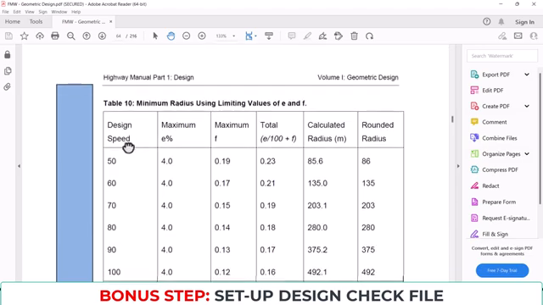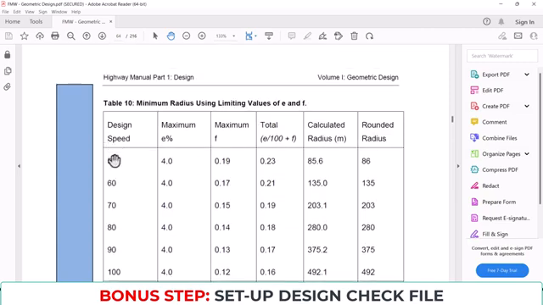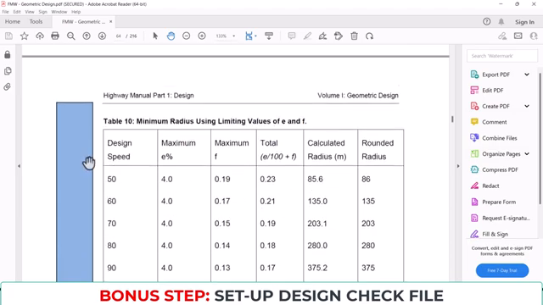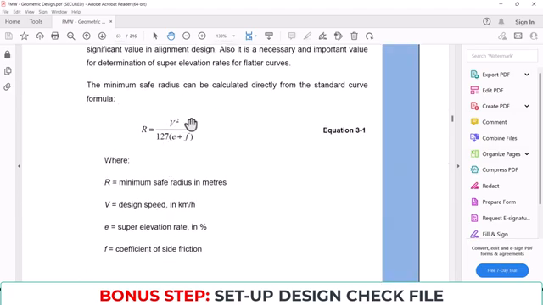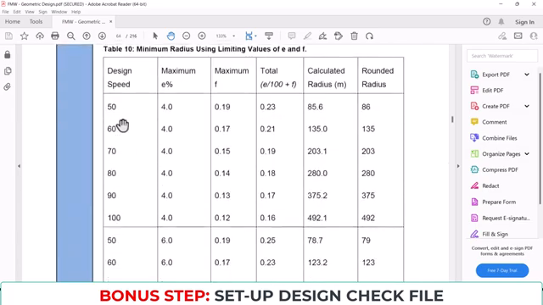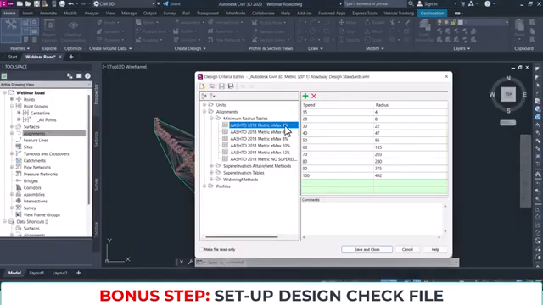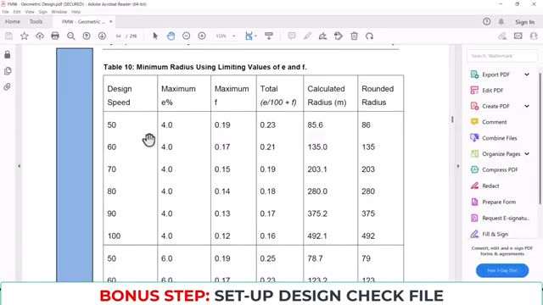Okay, as you can see, for a design speed of 50, now it looks like we don't have design speed of anything below 50 on this table. But actually we do, because this is the formula right here for calculating the minimum radius. You can look at this later. Okay, let me not describe it. So if this table is what you are constrained to work with based on your country's code, you can program it in that interface that we just saw. Okay, here it is. Let's say for a maximum super elevation of 4%.